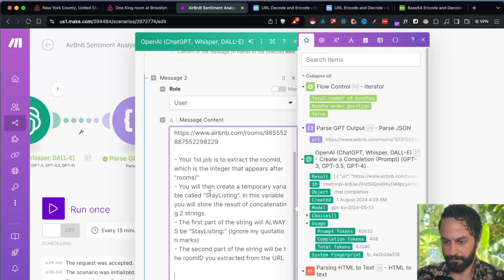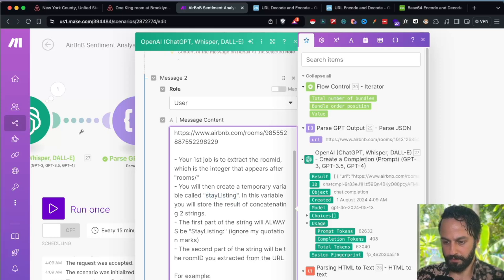So for example, and then we're going to give it the example, stay listing. In fact, let's just change this to look like an actual variable, stay listing.